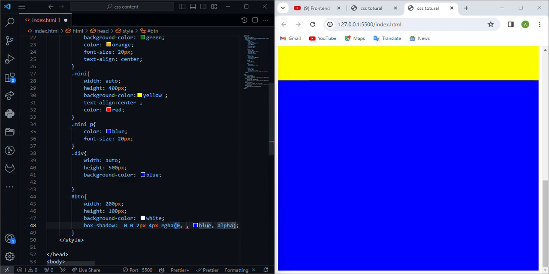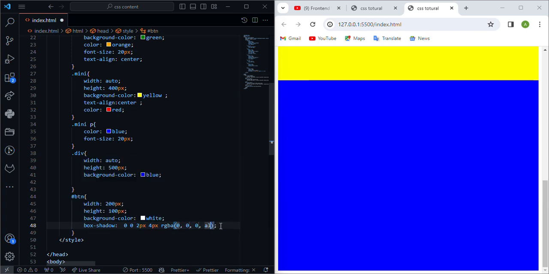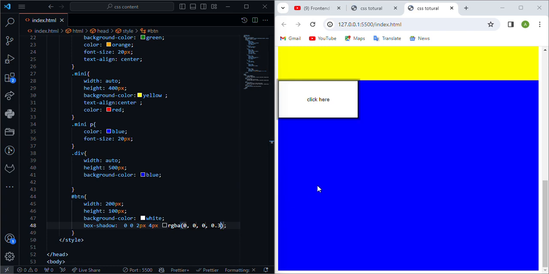We also want blue to be 0, red is 0. And then the alpha, this is the opacity, how we can get opacity of an element is 0.3. So that is it. And then when we save the whole thing, yes, you have a button which has a shadow.